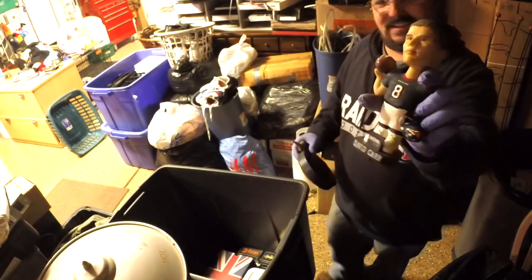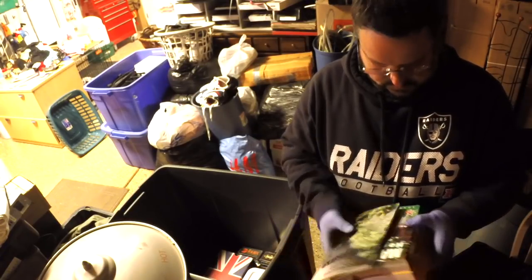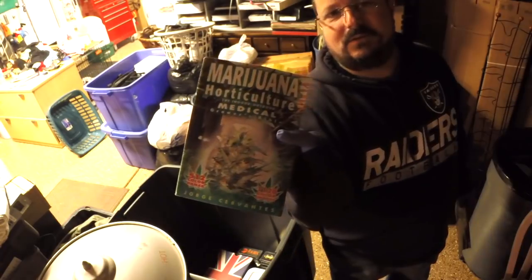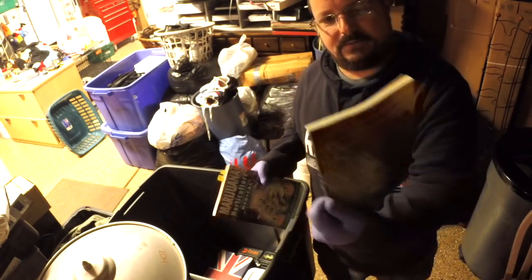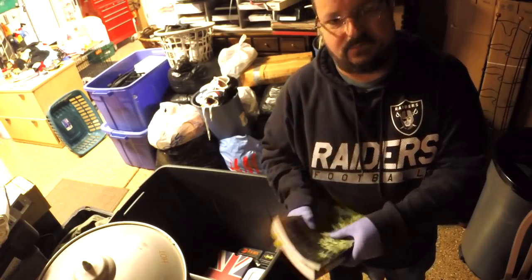David Carr. Jeez. Marijuana books, grow marijuana. Marijuana horticulture, $17 used. This one, I think $7 or $8 used on Amazon. So those are definitely worth sending in.